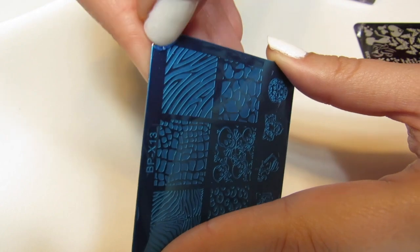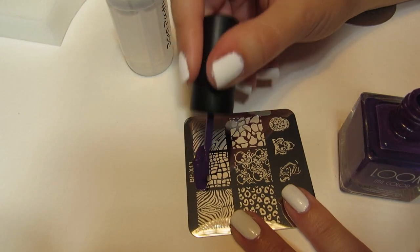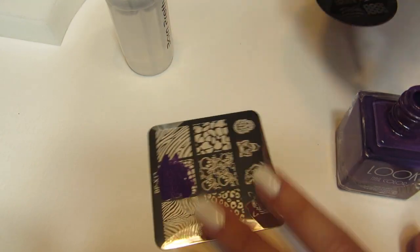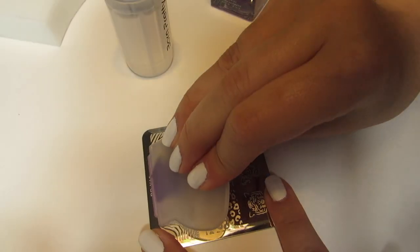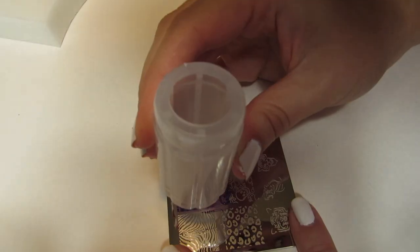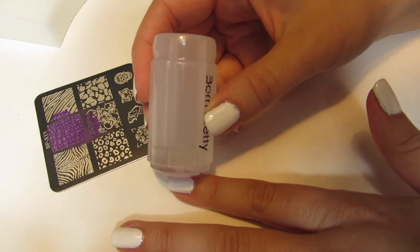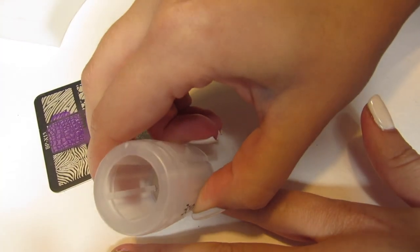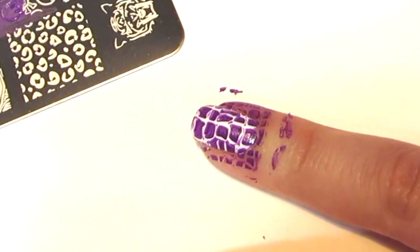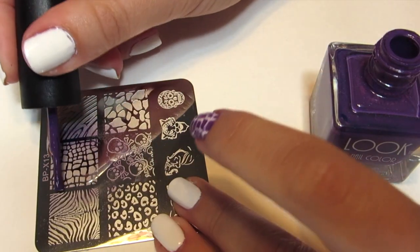One other thing to note is that new plates come with a lining that needs to be removed. For this design, I'm using an animal print and purple polish. Make sure that you get a clean swipe before using the stamper. With harder stampers or larger designs, it's best to roll the design onto the nail from side to side. I'll have to do some cleanup around the skin since I didn't use a guard. Then go ahead and repeat the process for all the nails.